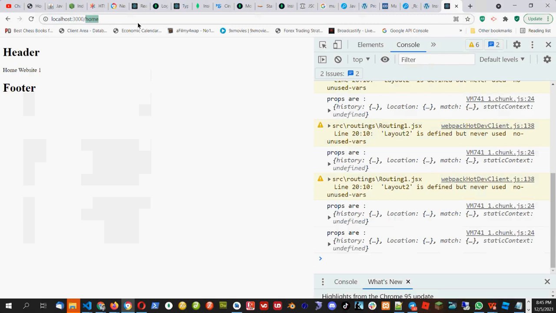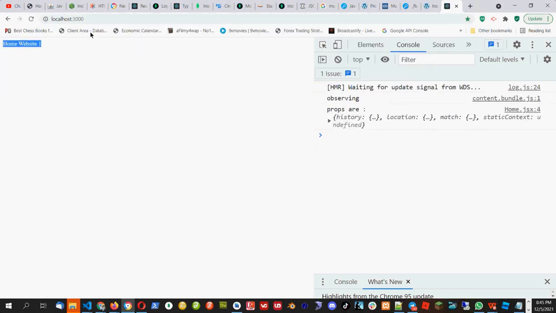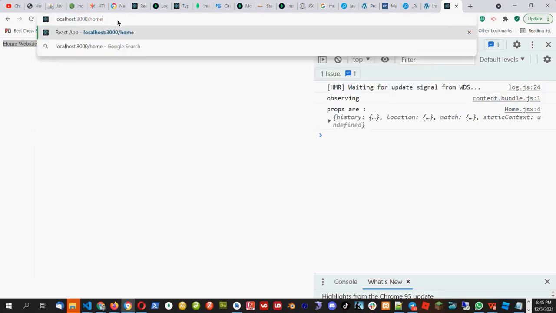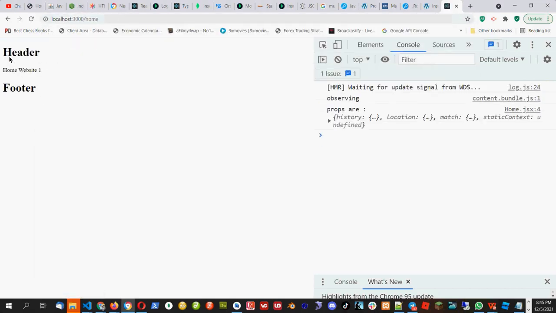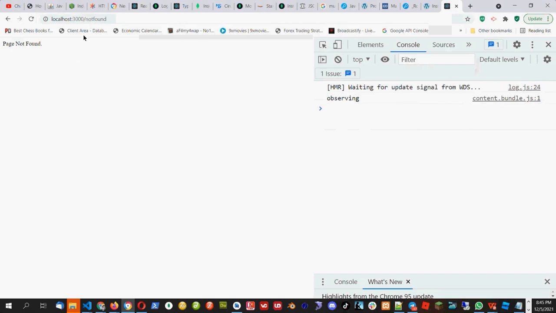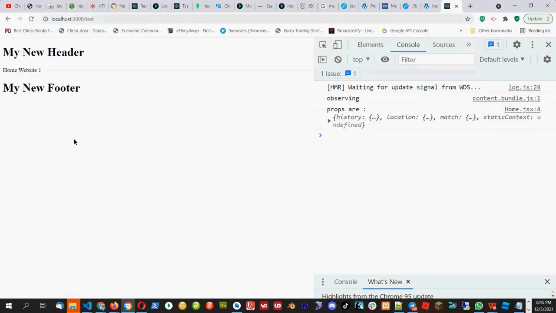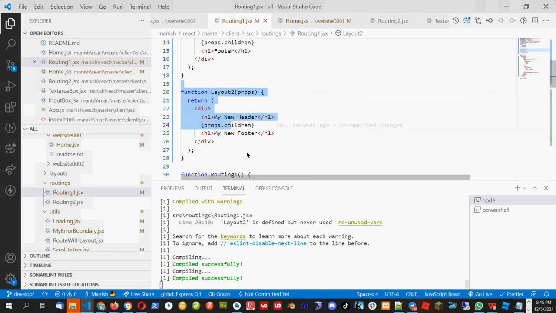So let's try to test this condition. I'm calling the /, it is calling without any layout, top, header and footer. If I'm saying home, then it is calling my first layout, header and footer. And if I'm calling test, it is calling my layout 2 with my new header and my new footer.